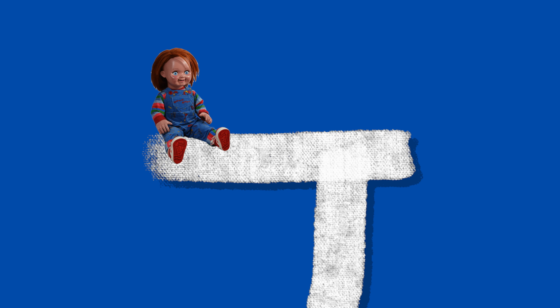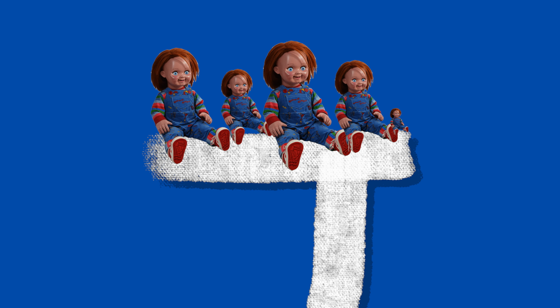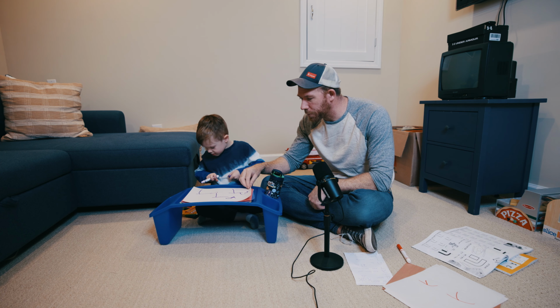Now, Dalit to me kind of sounds like a doll, like to doll it. I don't know what to doll it means other than maybe make it look like a doll. But in terms of this character, to make it dolled up, I might just imagine that there's a bunch of dolls sitting on this. Kind of looks like a table. Picture a bunch of dolls lined up across the top of that shelf, let's call it. That's been dolleted. All right, let's do one more letter and then we're gonna take a break.